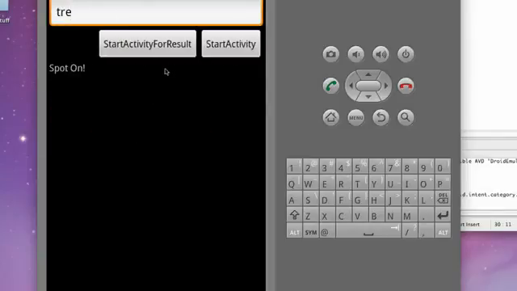And again, you can comment out those lines. So yeah, it's kind of a poor example, but hopefully you guys understand about sharing data between two classes with an intent, a bundle, and then basically whatever you're passing, for example a string.